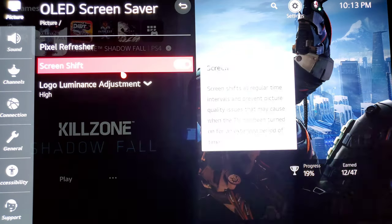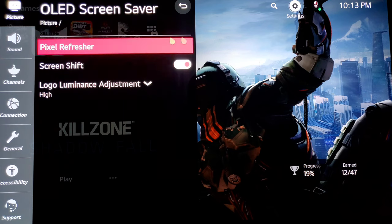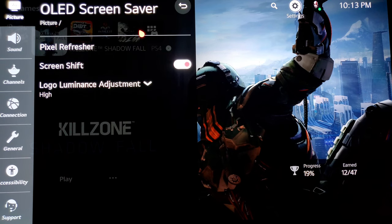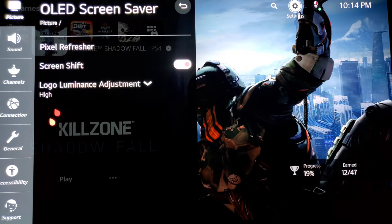You have screen shift. Now, screen shift does move the pixels over slightly, keeps them from burning in. However, if you're using a PC, you might notice that part of the screen is cut off. It's really only visible for me when I'm using a PC. And again, that's only in the Windows aspect of it. If you feel like it's not fitting the screen, I would definitely disable this, but it shouldn't bother you. You're still able to use Windows perfectly fine.